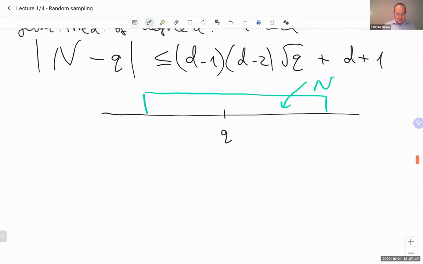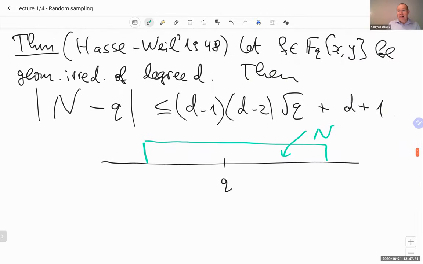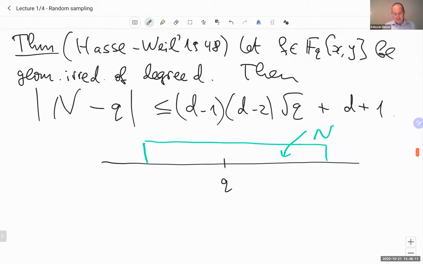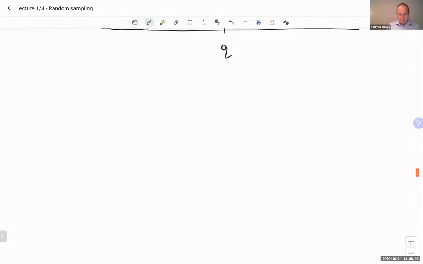Okay, now this is Hasse-Weil. At the end of the talk, you will ask, hey, where is the algebraic geometry today? What we'll do later in this lecture doesn't look like we'll be doing too much algebraic geometry, but the algebraic geometry is embedded in this theorem. We'll be using this theorem today. Okay, now this is if I have a plane curve. Let's look at the hypersurface. Let's look at the higher dimensional case. Theorem of Lang-Weil.